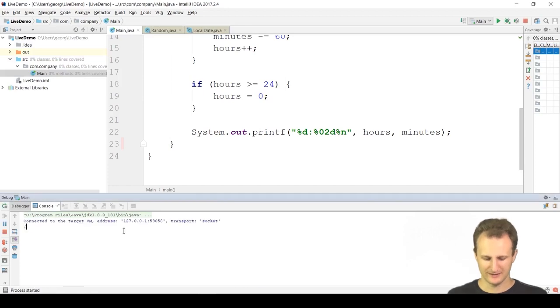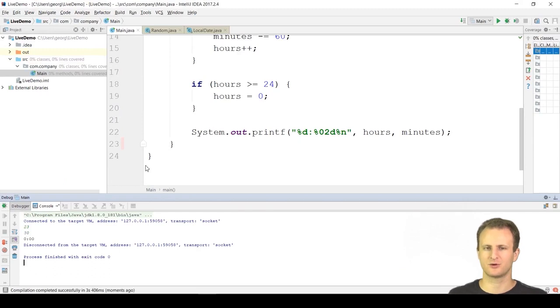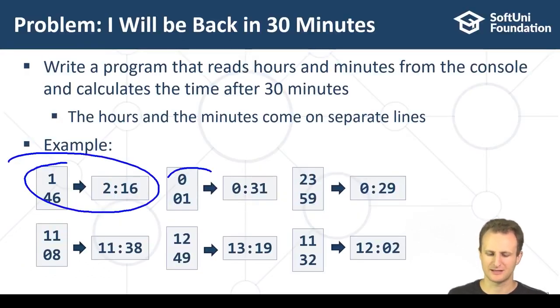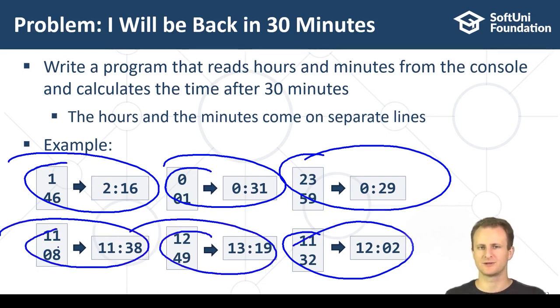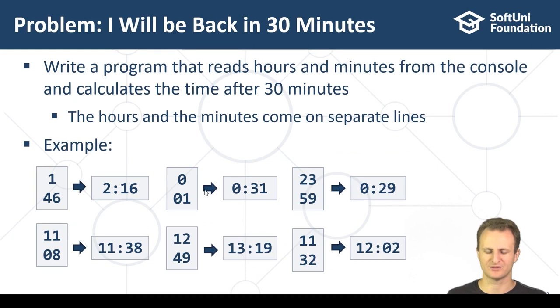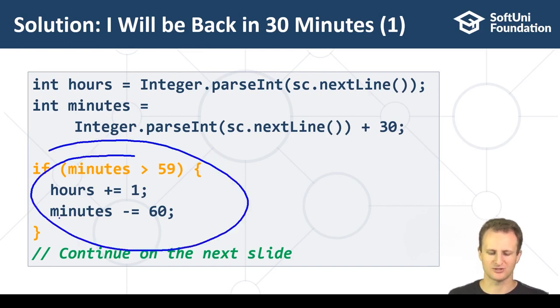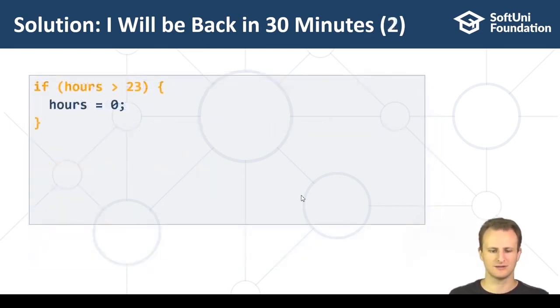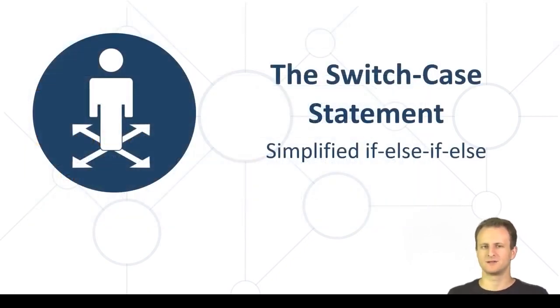Okay, so let's test this situation. Waiting a bit. 23, 30, and I got 0, 0. Okay, so it seems like my program works correctly, and of course I should test with all of these sample inputs and try to think of my own sample inputs so I can test out my program sufficiently. But since we're in a lecture here, we won't be spending too much time on that. So the checks over here are pretty much the same as the ones we had in our program, and the logic is pretty much the same.